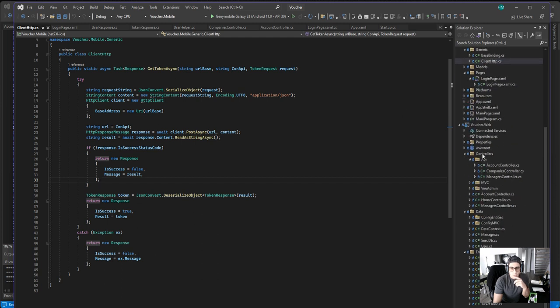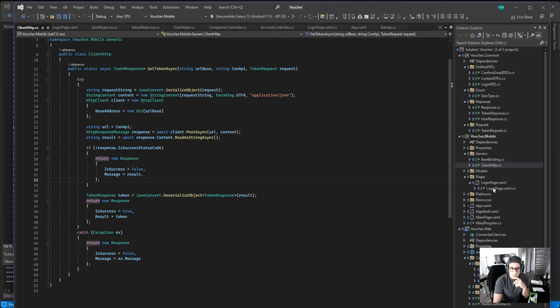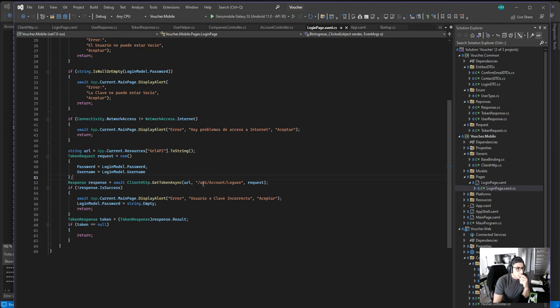If I come back to the code behind of the page, what is the URL? This is my basic URL connection on the internet, for example, HTTP colon backslash backslash yourcompany.com.